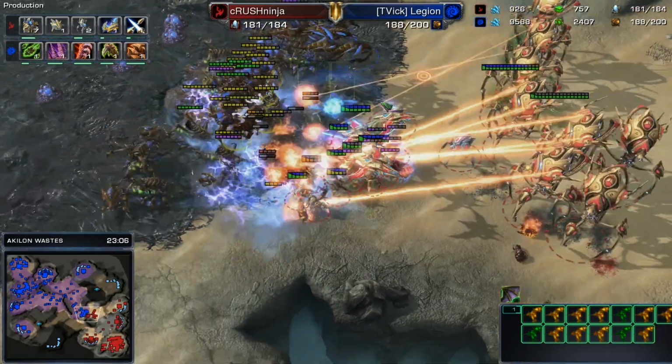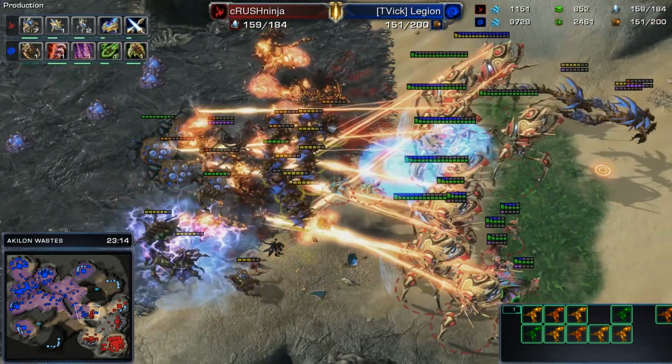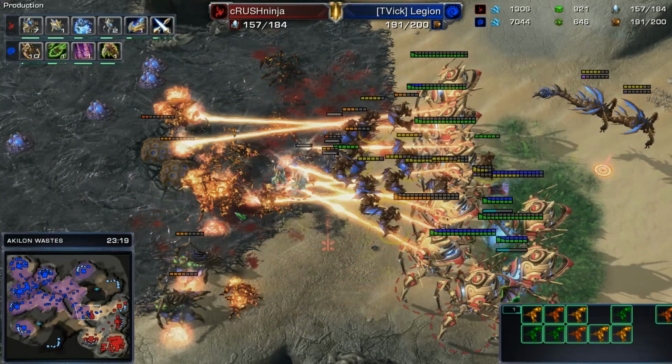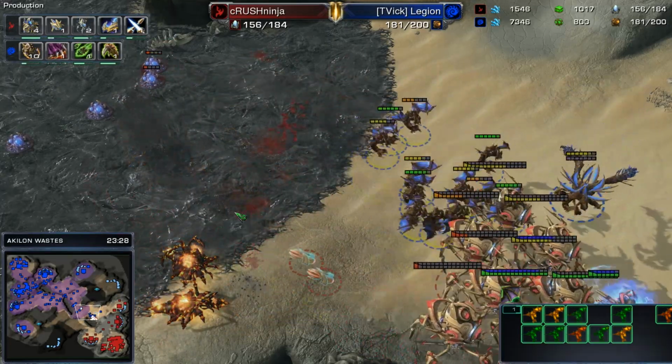The Storm's landing and killing off a large number of this. Everything is so bunched up here for Legion. Legion's going to lose so much in this fight. Legion's supply just plummets there. These Mutalisks will get quite a bit of damage done to those Colossi, though. But the ground army just got obliterated.